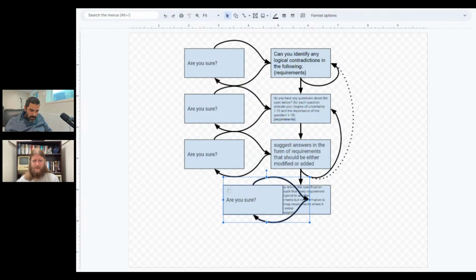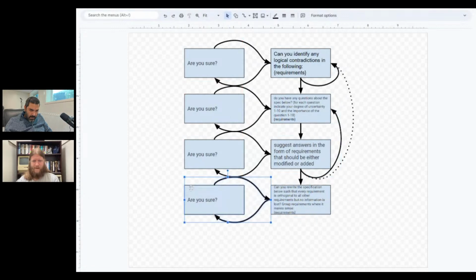Okay. That's good. Now, it will produce orthogonal requirements, right? That's your next output.